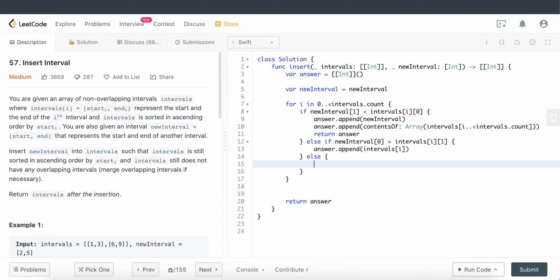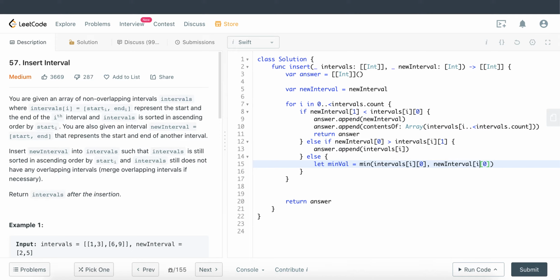Then the last condition here, the third condition, is basically when we have an overlapping range and we need to update it. So this is where we will update our variable here, and how we do that is by getting the minimum comparison. So the minimum of the current interval's starting value as compared with the new interval's starting value.